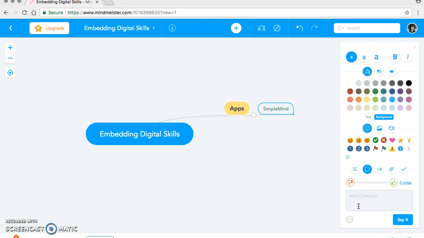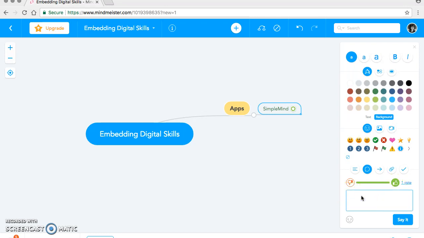So if I have used Simple Mind before as a teacher, and I actually think it's really good, then I can use my plus and give it an upvote. Now, the interesting thing here is that I can't keep clicking that. You know, if I really like it, I can't give it 10 votes because I've logged in and I'm one person, I can only give it 1 vote. So I have to choose whether I dislike it or whether I like it. Okay, I do really like Simple Mind, so I'm going to leave it at that.